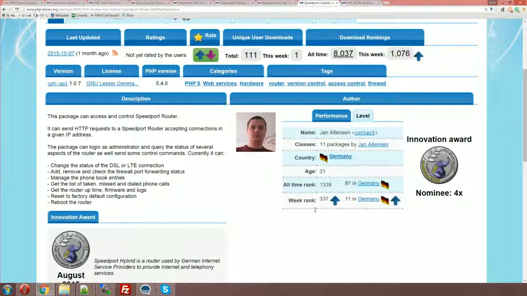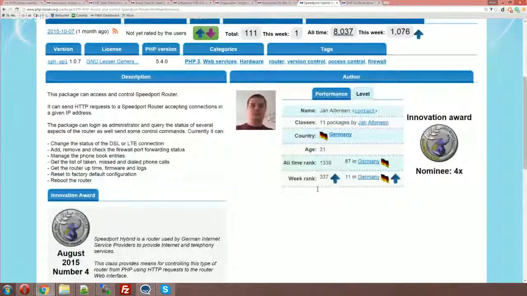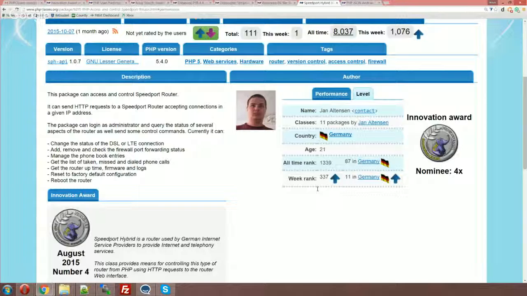I would actually wish someone would do a similar package for Linksys routers for updating the DNS cache or something like that. That would be very useful for me. But there's also a great package, and for everyone who uses a Speedport router, it might be useful to have it and control it in some other way and hook to specific events and things like that.